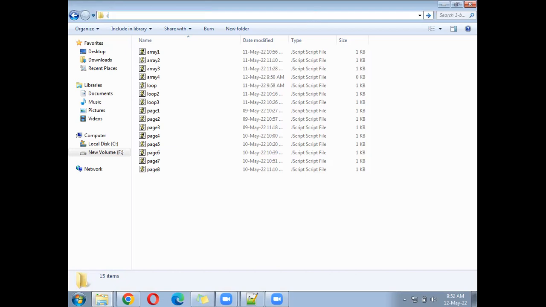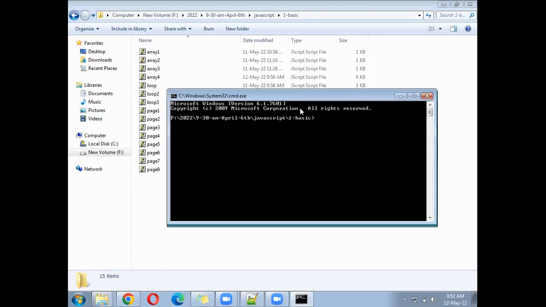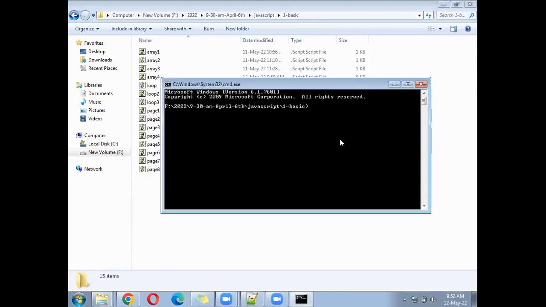Open CMD in the basic folder. Right inside, type code space dot and press enter.